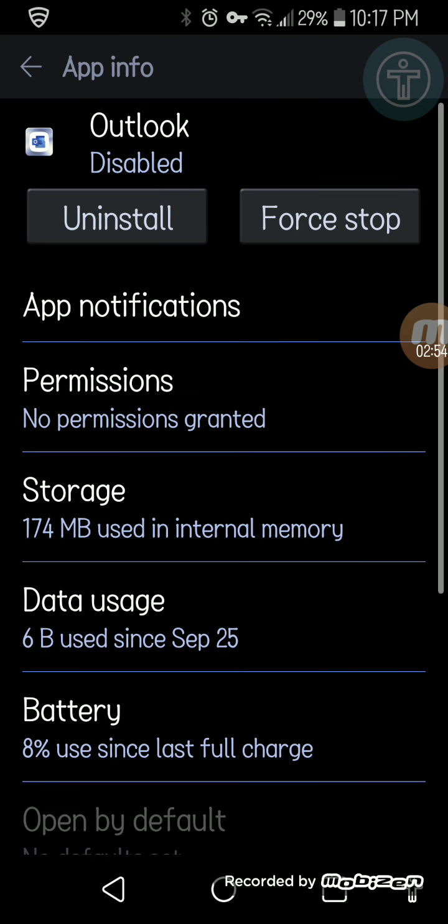So there. So I see that if you look under on install, you see app notifications, and then you see permissions. In blue and smaller letters, it says no permissions granted.